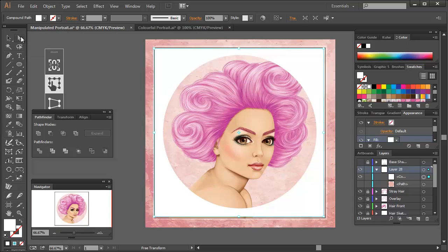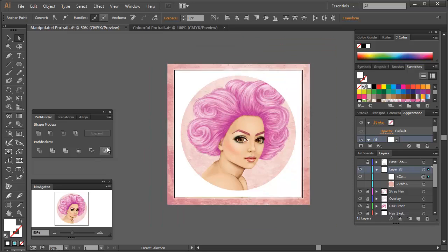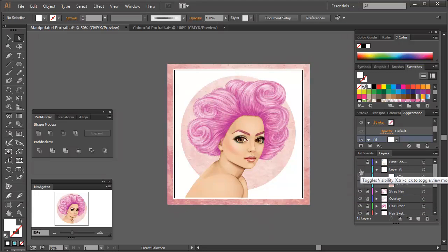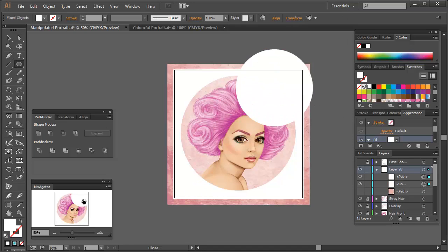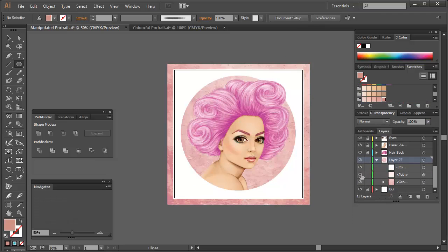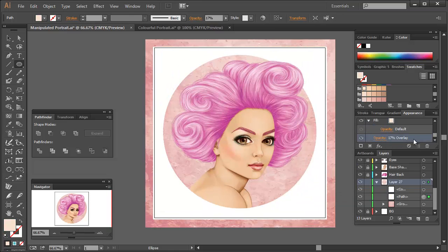Wait a second though, it's covering our wonderful hair, the hair we've spent absolutely ages doing. Okay, let's modify this frame so the tip of the hair is showing through. Create a new layer underneath the portrait and place a duplicate copy of the frame there. Our portrait is now in front of the frame. In the frame above the portrait, draw a shape which covers the hair you want to be made visible, and then use Pathfinder - Minus Front to remove it from the original frame. Ta-da! We now have the hair overlapping onto the frame.